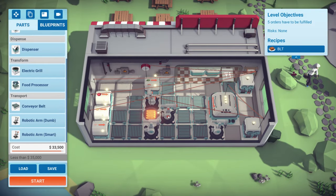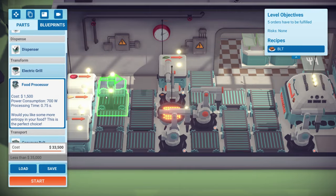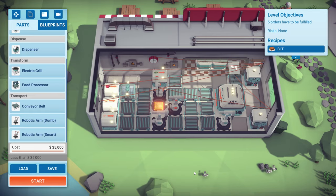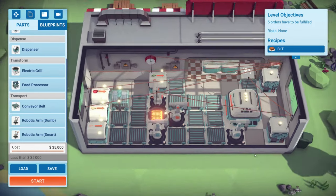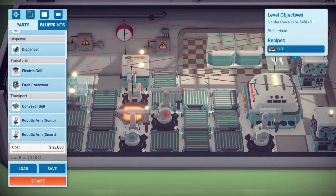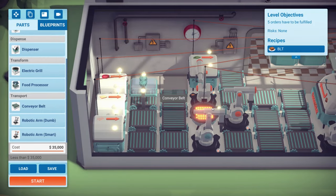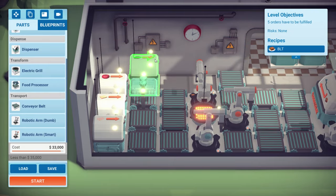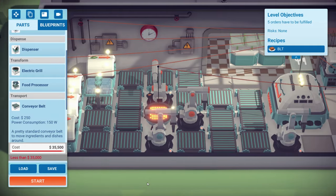This is a lot more convoluted than I originally intended it to be. And also our tomato food processor is gone, but that's fine. We'll put another one down like that. We have spent bang on 35,000. Sorry, Ninja is the one who gave me the lettuce idea. Ninja, you're a genius. Okay, so lettuce comes out, goes in. Perfect. Tomatoes come out, they go nowhere. That's a problem. The tomatoes are not going to go anywhere. The lettuce machine has to go there, which means we're going to be 500 over.